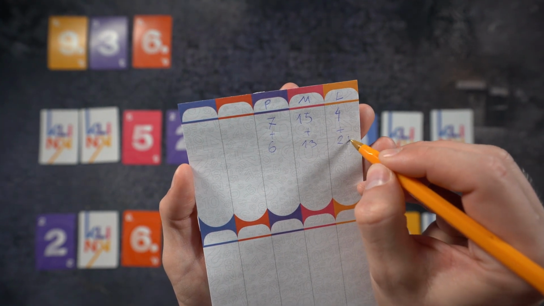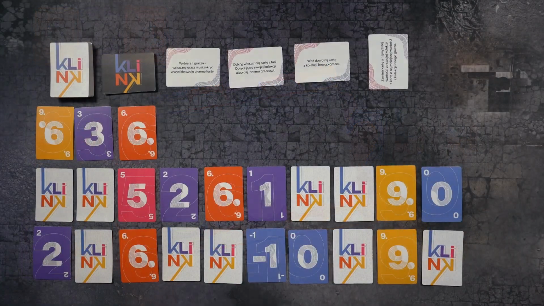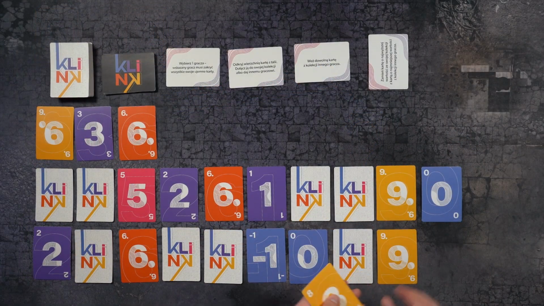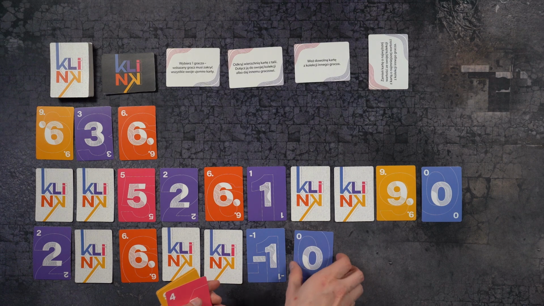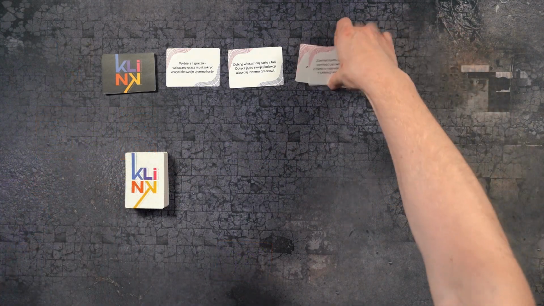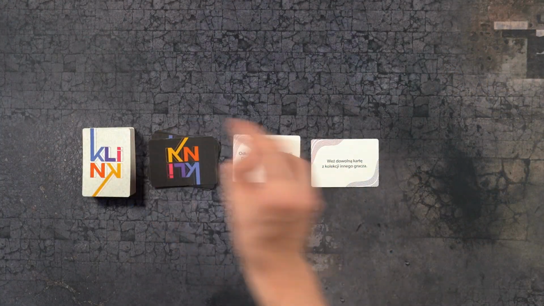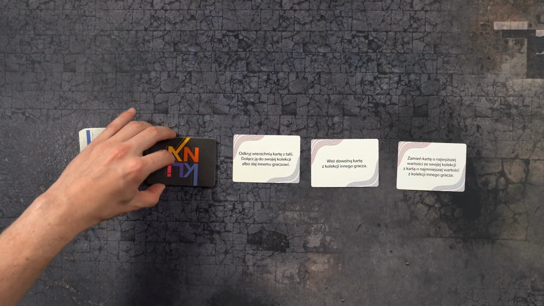After each round, record the scores and sum them with previous rounds. If no one exceeds 77 points, continue playing. Prepare the next round just like the initial setup. Collect all the cards from the table, shuffle the 2 decks separately, reveal 3 special ability cards and continue playing.